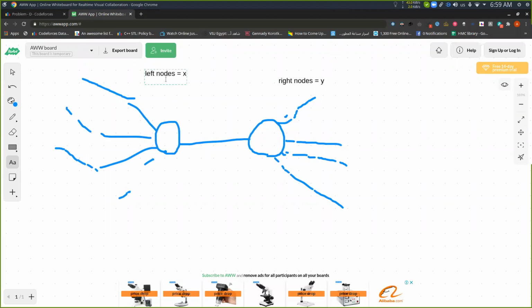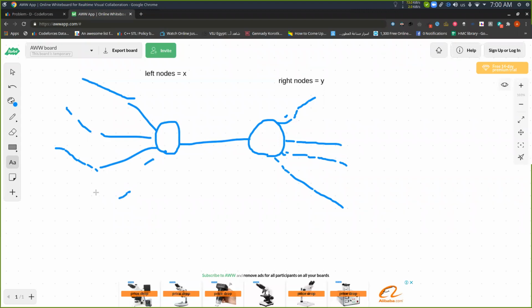Okay, so let's imagine now we have the number of nodes at the left side. So this is a tree. We have nodes here at the left side and nodes here at the right side. If we multiply x by y, we get the number of paths that contain this edge. Why? Because this is every pair of nodes whose path goes through this edge.